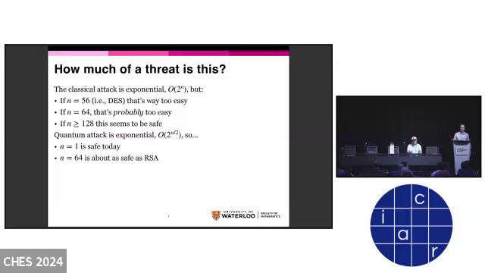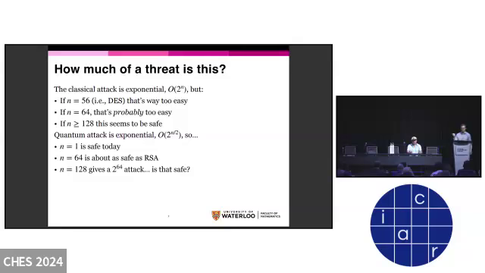So okay, n equals 1 is safe. But we expect quantum computers to get better. So maybe n equals 64. We take the square root speedup. It's about equivalent to a 32-bit key. This is about the same complexity as breaking RSA. So if we expect quantum computers to be a threat at all, which I do in the long term, then obviously this key size would be vulnerable to a quantum attack. Also not that interesting because it's already vulnerable to a classical attack.